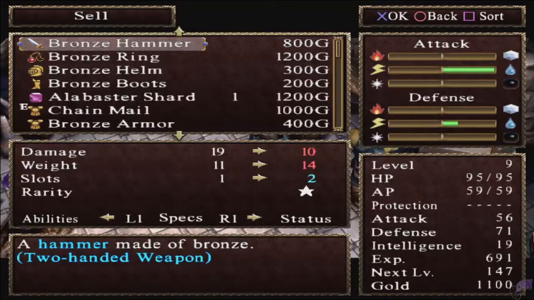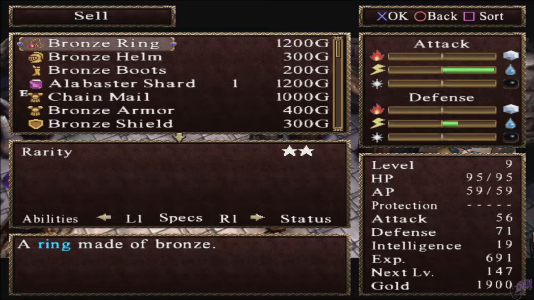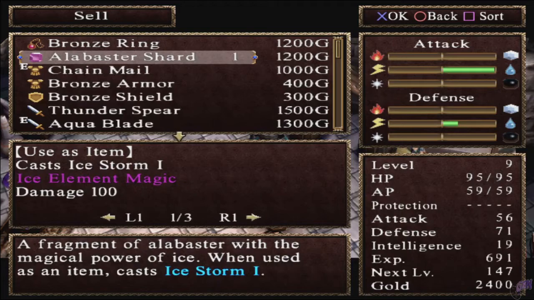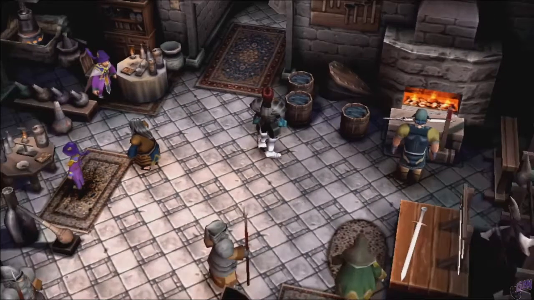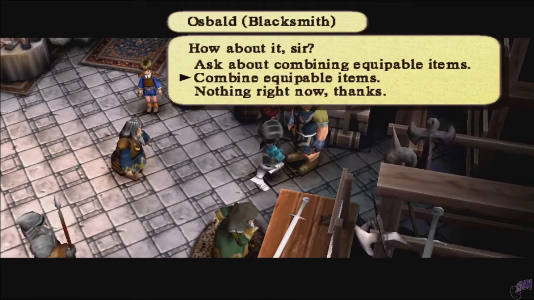I need to sell some items. Yeah, let's get rid of the bronze hammer, I think. I don't really need it. You never saw this for sale or rent? I never did either. Yeah, he's like, hey, maybe we'll think about it, but I don't think anybody ever bought this.